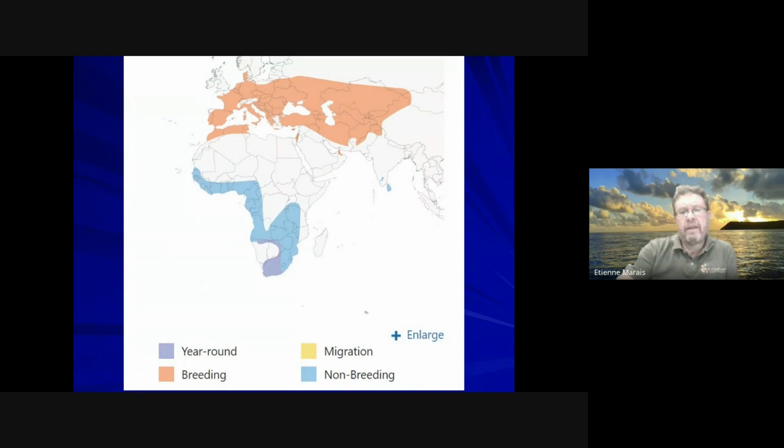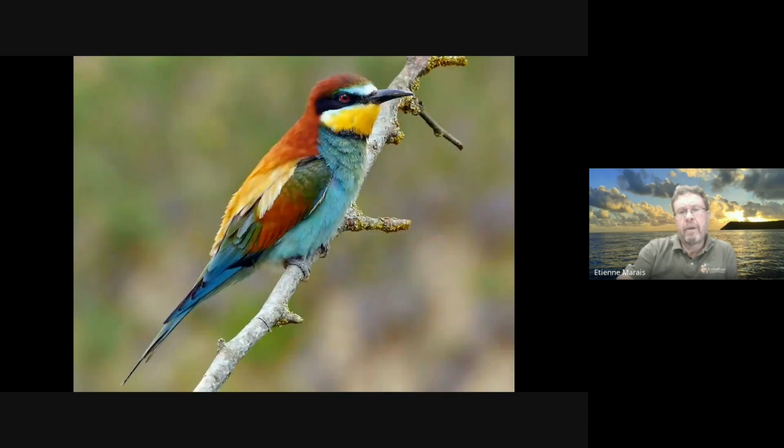The Southern African breeders then move into Africa, and they're intra-African migrants. Tracking studies have shown that those birds that breed here are not going back to Europe anymore. So they're no longer European bee-eaters, they're now African bee-eaters. And obviously, over time, they would shift away in evolutionary terms from their European counterparts that are coming to the same areas to overwinter, breeding still in Europe.